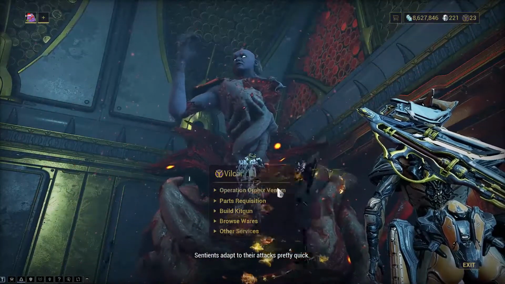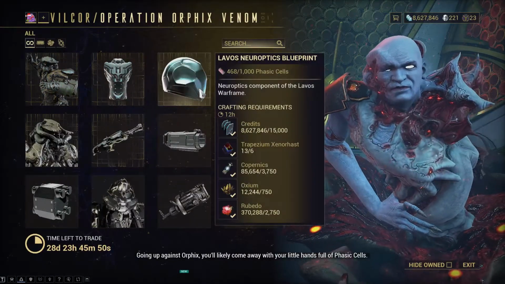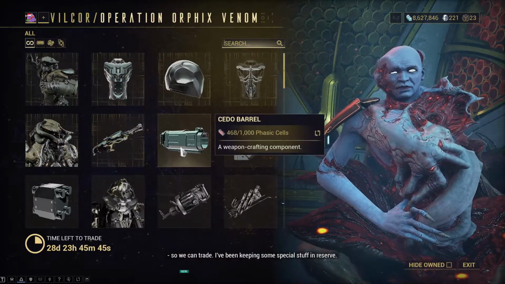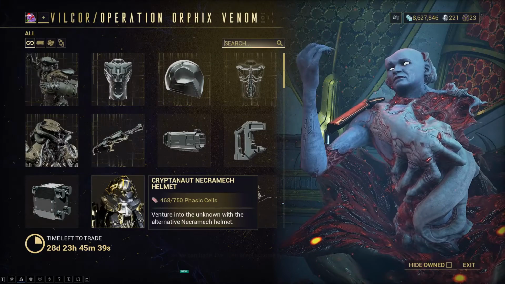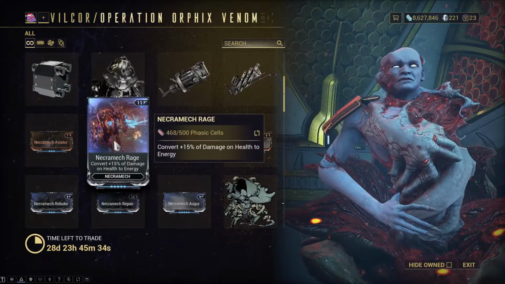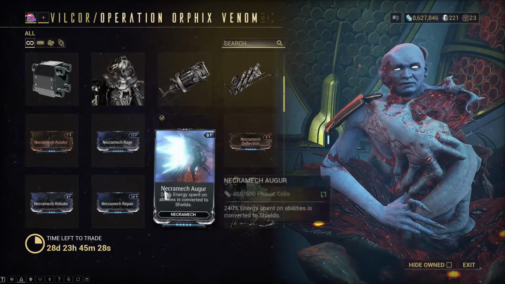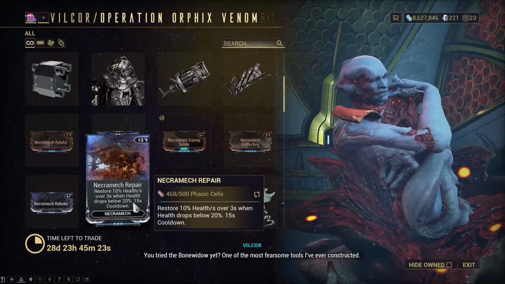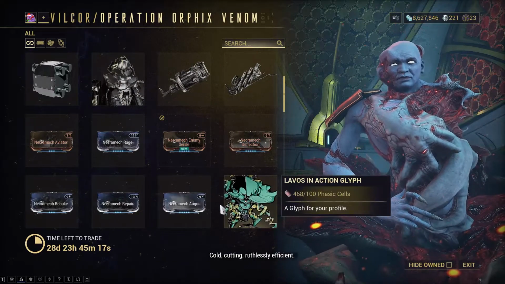So before we get started on the guide, I want to talk about what you're trying to do. What you're trying to do for Orphix Venom is farm up phasic cells. You get phasic cells from doing the new event mission, which is the Scarlet Spear mission. It has a little Necramech icon in the navigation. And you're saving up enough of these phasic cells so that you can buy all these things. The things that they have now are the new Lavos parts, and some new Necramech mods that are pretty good. A couple of them are really fantastic, like Necramech Repair and the Necramech equivalent of Rage. So Necramech Rage is pretty good too.